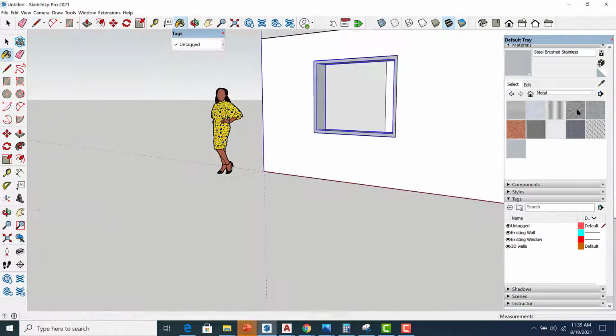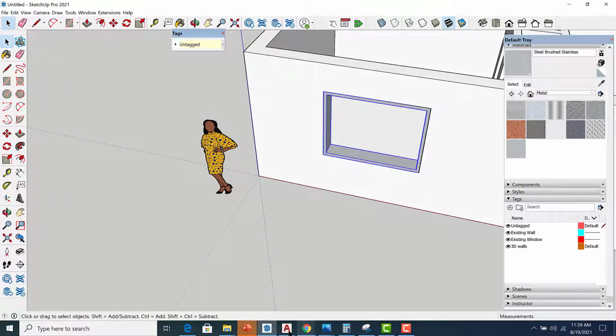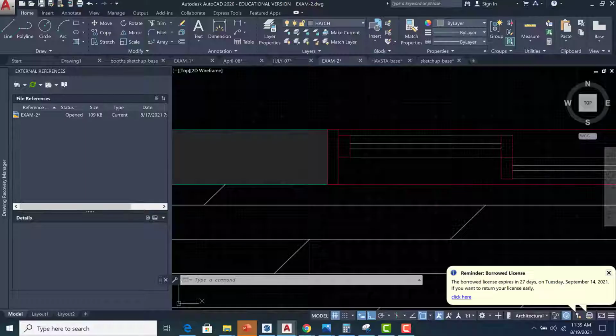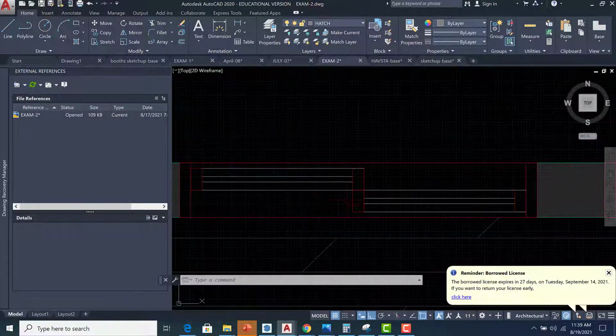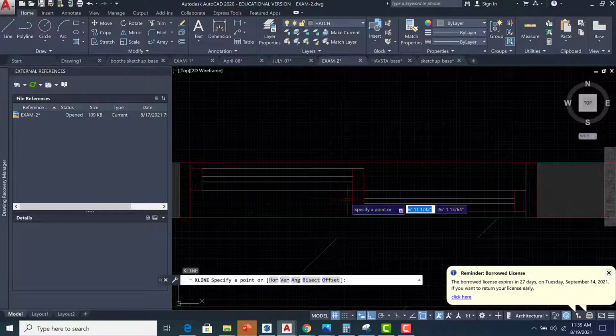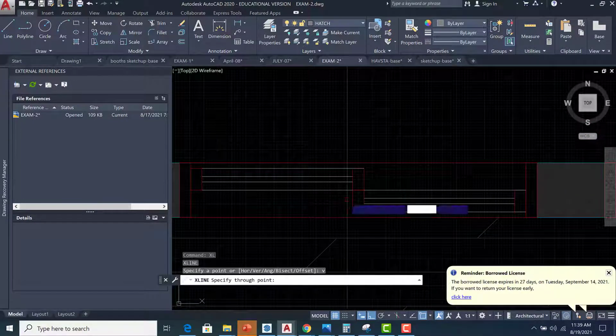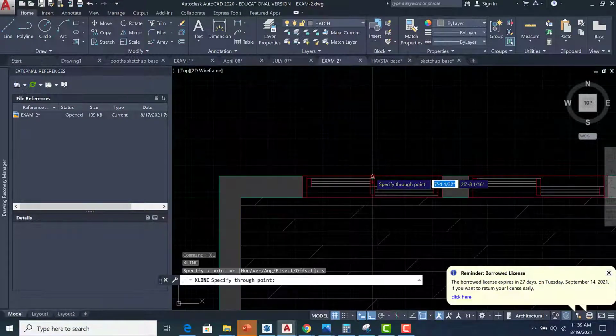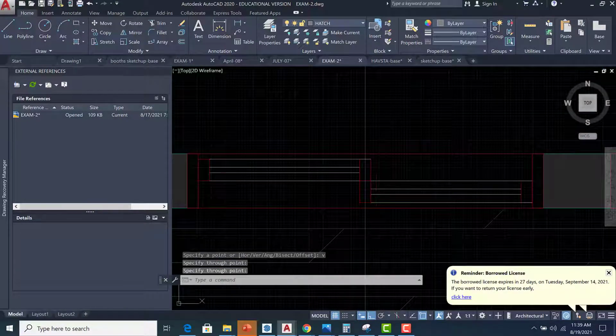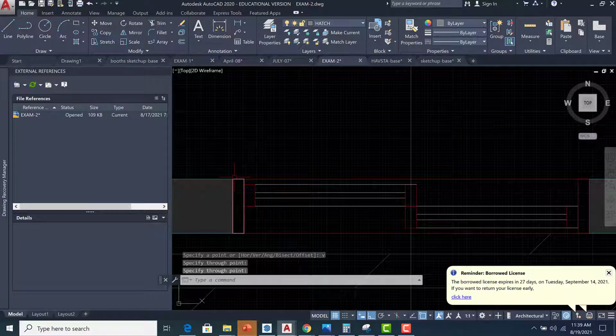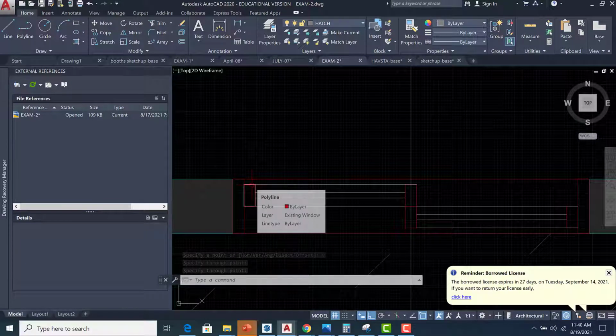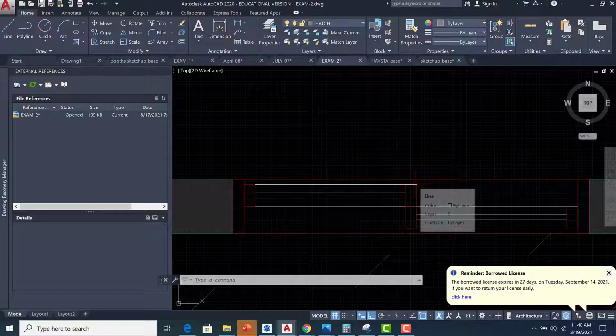Now I would look at my CAD drawing one more time to explain something. As you can see here, we see the first frame, then we see another mullion inside, then the second, the third one. See, they are kind of aligned.